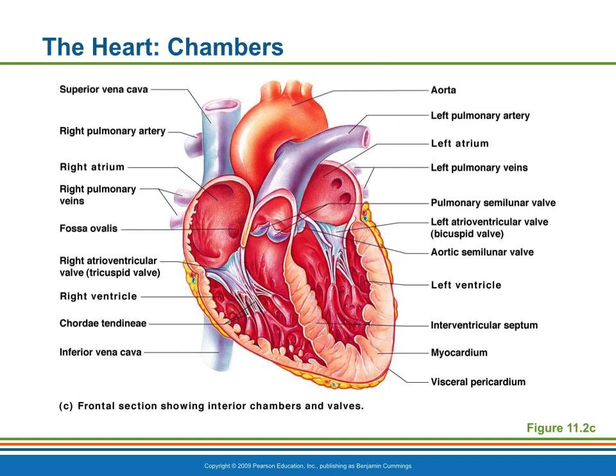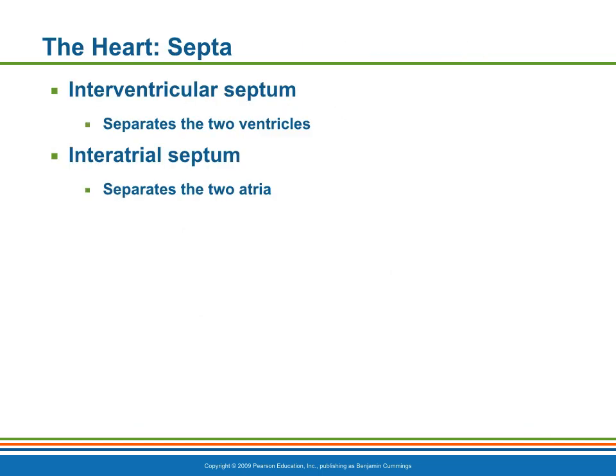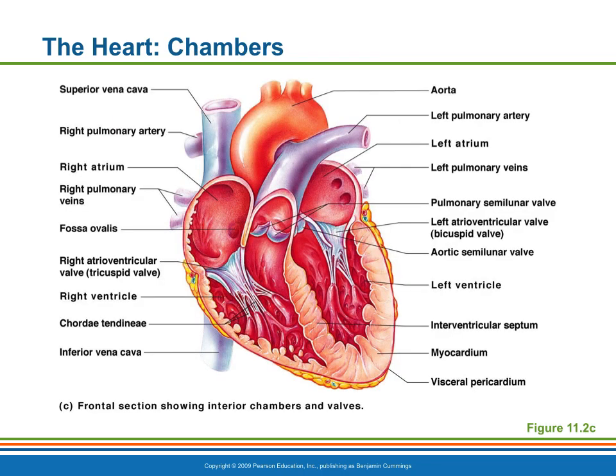In this diagram, you can see both at the superior end, the atria, and at the inferior end, here you can see the ventricles. Now here we can see the anatomical differences between the right and the left ventricles. The left ventricle has a thicker wall than the right ventricle. The heart has a septum that divides the heart longitudinally and is referred to as either the interventricular septum or the interatrial septum, depending on which chamber it separates, right? Either the ventricles or the atria. So here again we see the atria, and you can see the ventricles in this diagram, along with the septums. And next up we will talk about the circulation path and the wonderful valves that we've got.